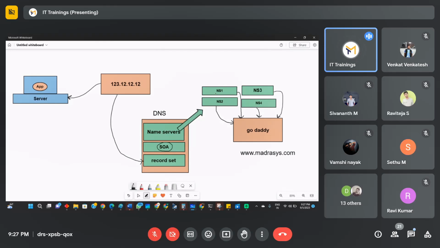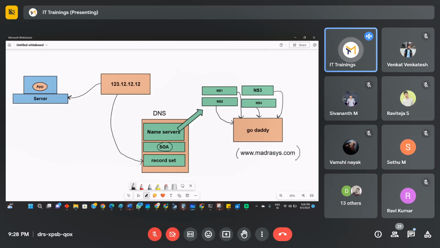This name server belongs to this DNS service, correct? So this name server will look for any record set that is available in this DNS service. There is only one record set, and this record set has the information about this IP address. So the connection from the name servers will be routed to the corresponding record set, and in the record set, I have the information about this server's IP address. So it will again route the connection to this IP address, and this IP address belongs to this server. Eventually, the application will be visible for the customer who is trying to access madrasistechnologies.com.